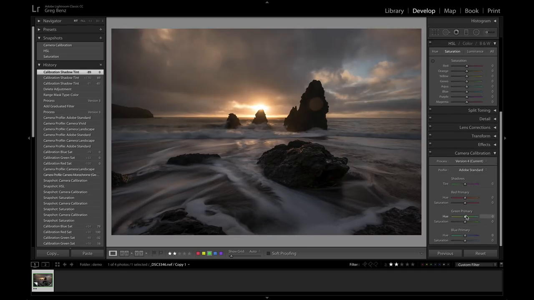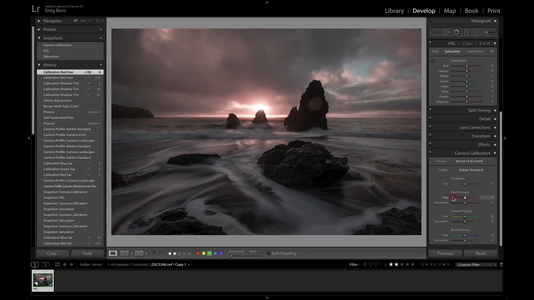And then we have the hue sliders under the red, green, and blue. These are nice for making some color adjustments. So if I have a sunset like this and it looks a little bit yellow, and let's say I want to push it more towards an orange or a red, well, I can move the hue. And Lightroom is giving you this cue that if I move this direction, reds are getting more red and magenta, and to the right, they're getting more orange. So if I push in this direction, notice that's exactly what we're getting. We're getting more of a red color to the sunset.